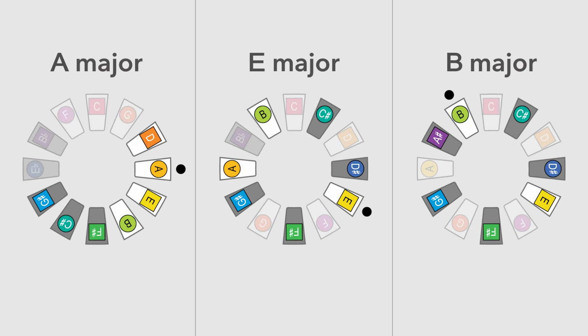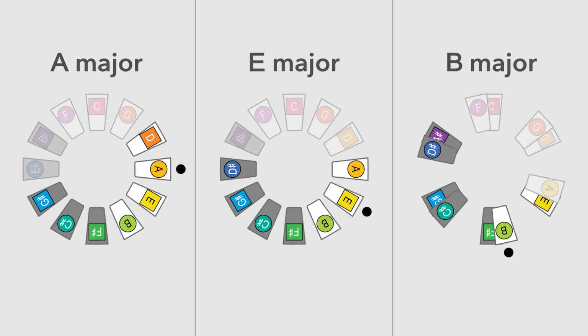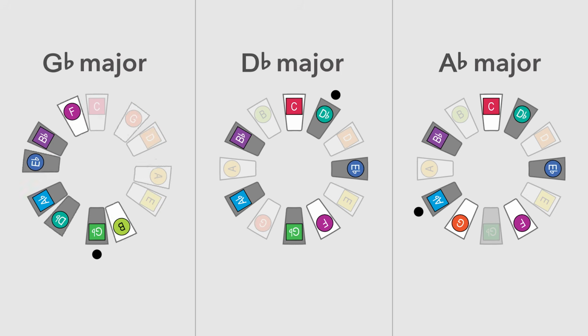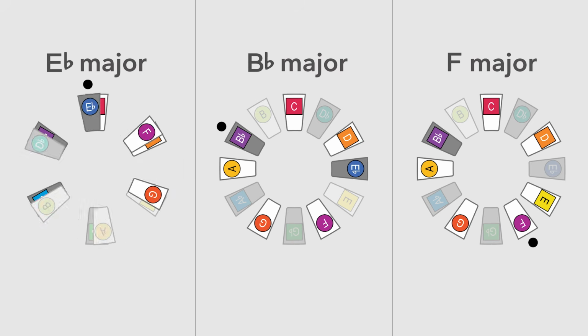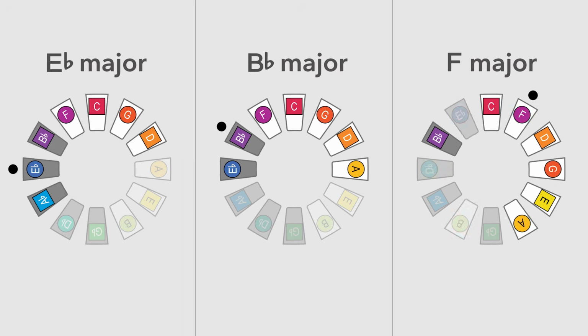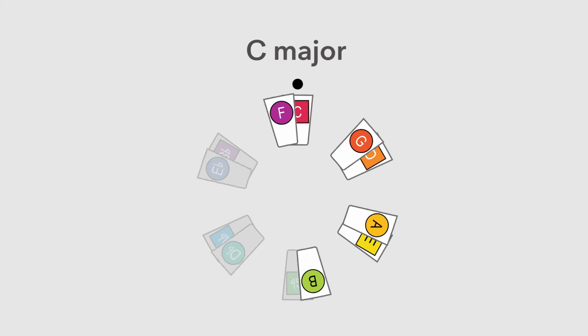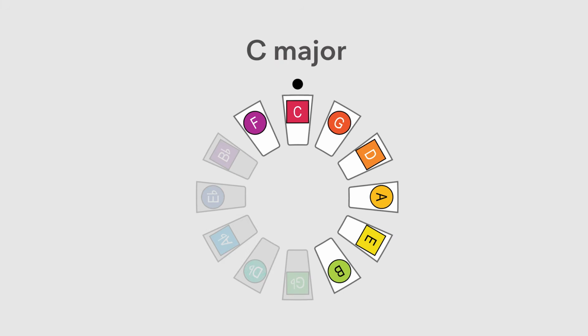So we can see it in the A major scale, E major, B major, F sharp major, also known as the key of G flat, key of D flat, A flat, E flat, B flat, F, and then back to the key of C. So in this way, the circle of fifths explains why the notes in each key sound good together, why they sound compatible, because each major scale is really just a subset of the circle of fifths that's been rearranged into a chromatic scale pattern, and the major scale is a subset of the chromatic scale.